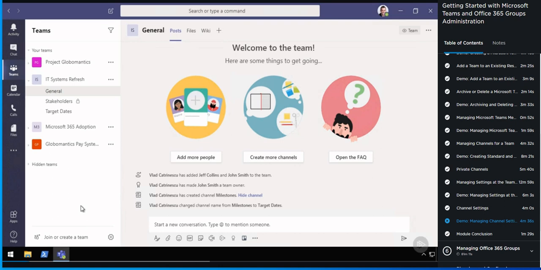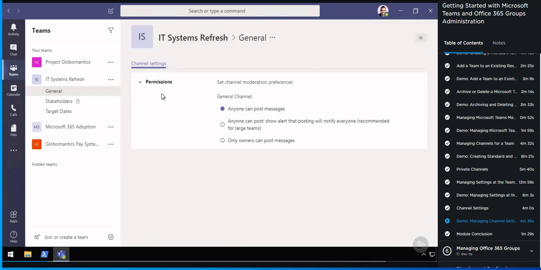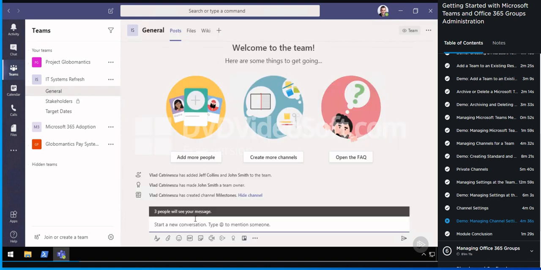By default, only moderators will be able to actually start a new post, and I can choose if I want to allow members to reply to messages, if I want to allow bots and connectors to submit channel messages. If I do not use moderation, so if I turn it off, I have the option if I want to allow everyone to start a new post or everyone except guests to start a new post. So if you don't want to go and enable moderation, you still have those 2 options. Next up, let's go to the private channel settings.